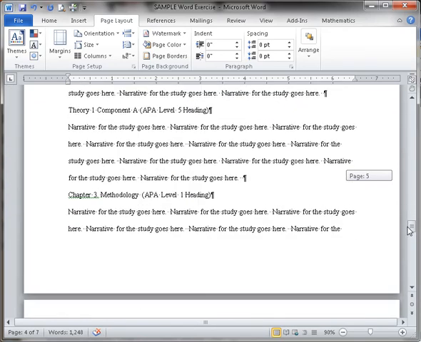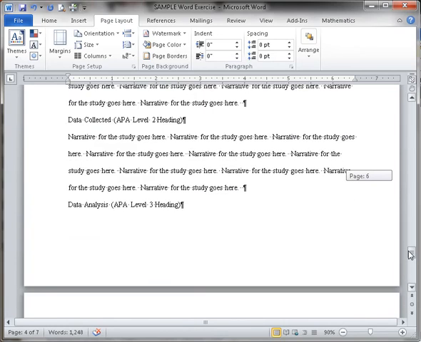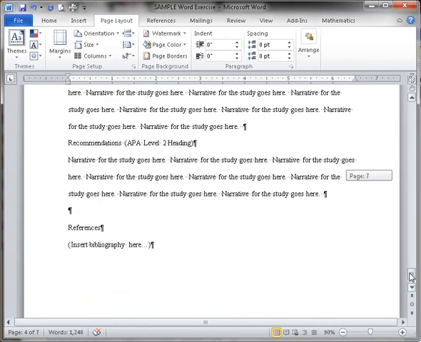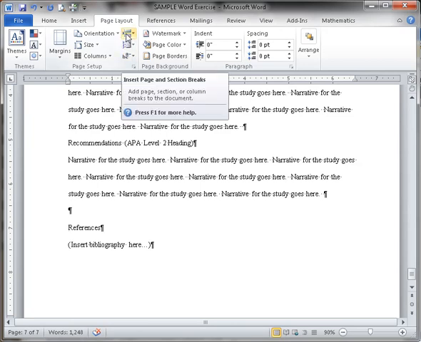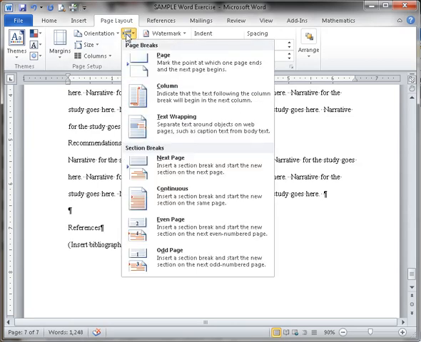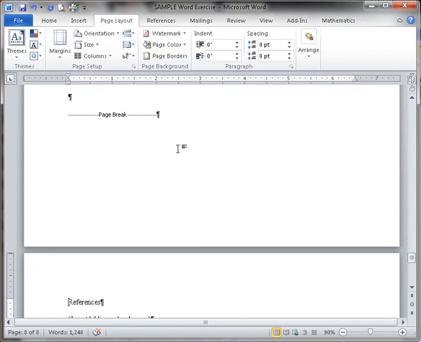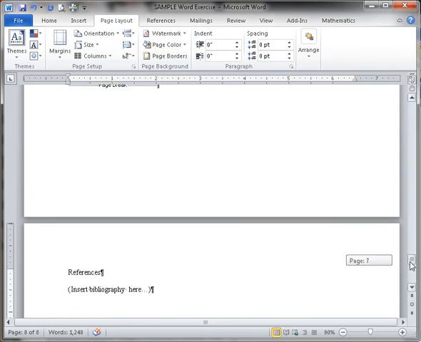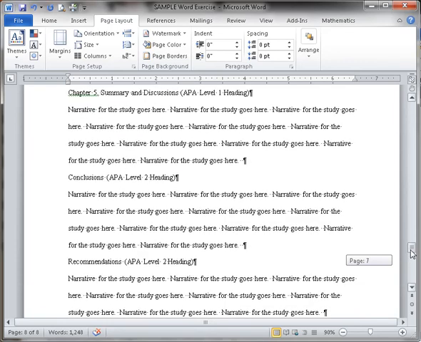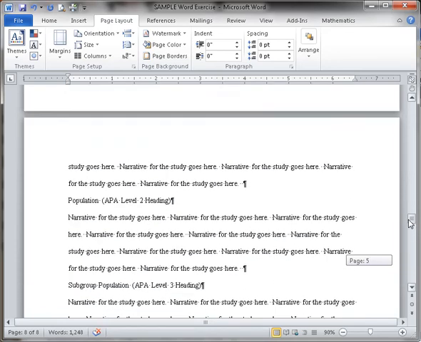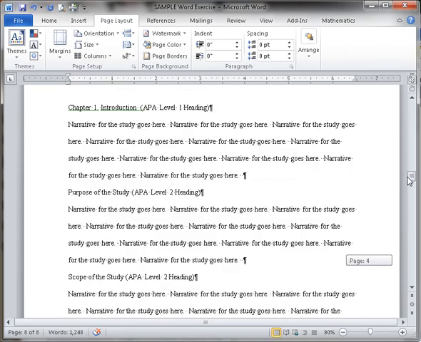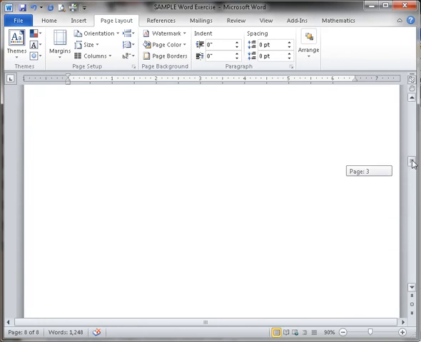And then down here we want to make sure our references are on a separate page as well. So we're scrolling on down, and we're going to insert another break right here in front of references. And we want the references to also have Arabic numbers for the footer. So we just want to do a regular page break or a manual page break so that we can continue that footer. So you can go through and check to make sure that you have the appropriate breaks for each section of the paper. And that's how you do manual and section breaks.